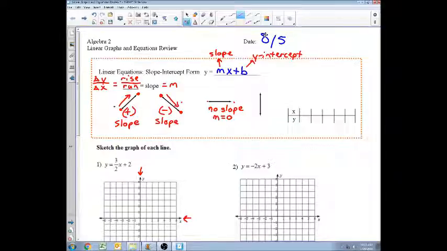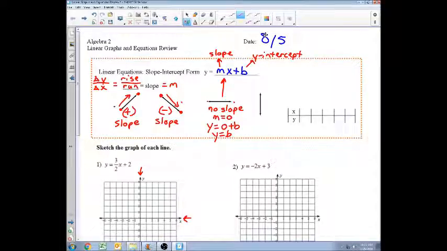Anytime I multiply something by 0, it becomes 0. So if my m value is 0, think about our original equation. mx actually means m times x. Would I need to write y equals 0 plus b? Or couldn't I just write y equals b? I could just write y equals b. So our equation would just turn into y equals b for a horizontal line.